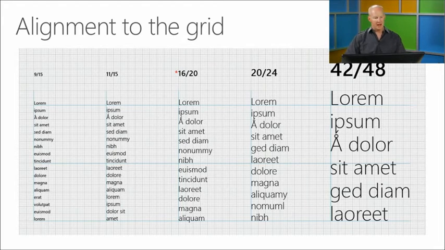So again, we want to align the type on the grid, and here you can see is the base type ramp that we build into the templates for Windows 8.1 that you see in Visual Studio and in Expression. And notice the size here. They're about half as you're going through from one typeset to the next. And notice also the alignment of each one of these type sizes to that 20 pixel grid. And this is really important because when we talk about windowing, we talk about DPI scaling, all of these font sizes will automatically scale across the different DPI plateaus without rounding or partial numbers and so on. So they'll always come out to be whole numbers and they'll always look great regardless of the screen size or the screen DPI.